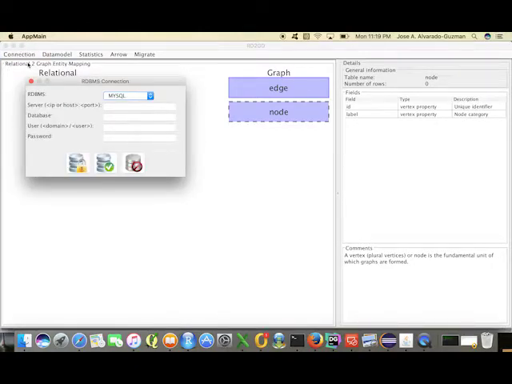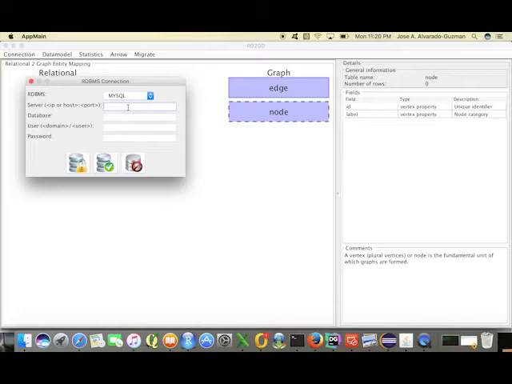For this example in this video, I'm going to use a local instance of MySQL, so I'm going to leave that as default. We have to specify the server IP or host, and optionally a port number. I mentioned that this is a local instance, so it's 127.0.0.1. It's going to be my local IP address.